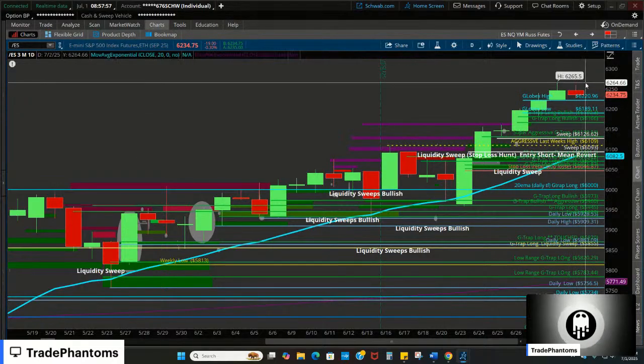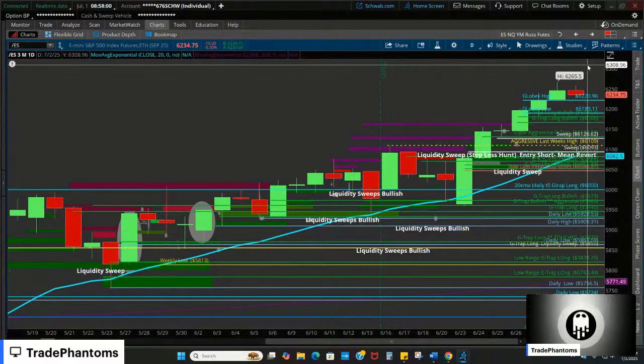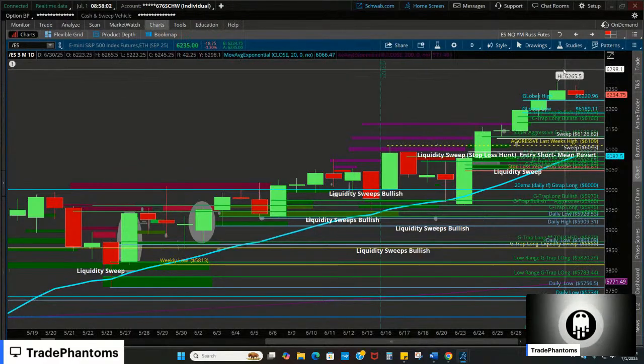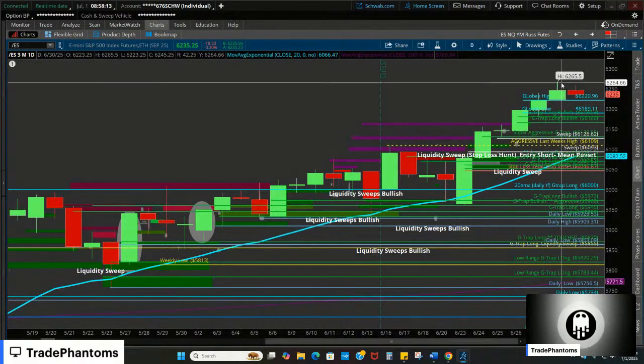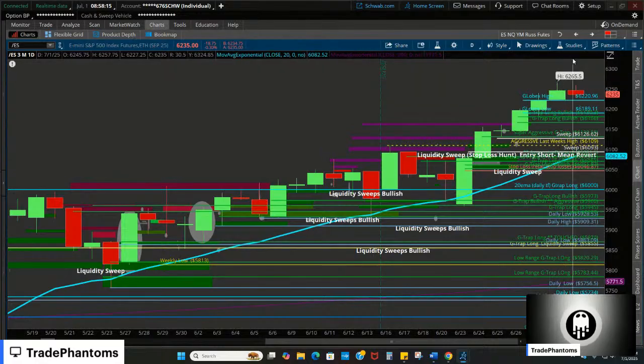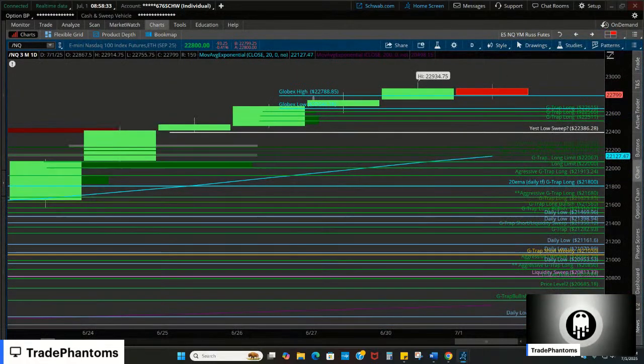Other than that, nothing to the left. We're in the abyss of all-time highs, meaning there's no objective level of supply to the left to lean against to really short into this market. So the only way you can really catch this is what's called Fibonacci extensions, or maybe outside of some Bollinger Bands, 2 standard deviations. That would be a topic I'd need a little more time to explain, and it's going to be a tough one to do. But of course, at some point there's going to be some mean reversion taking effect in this market.